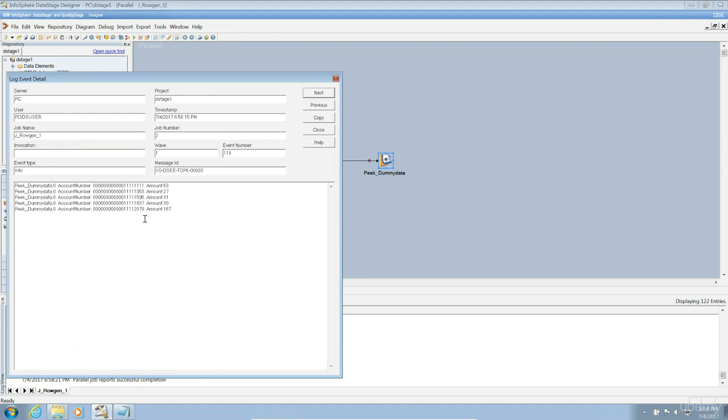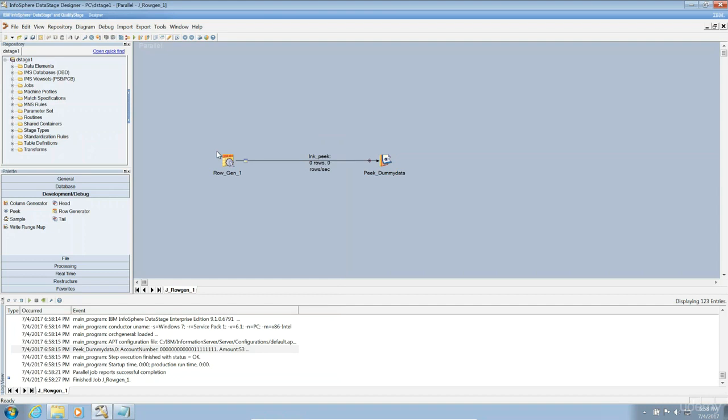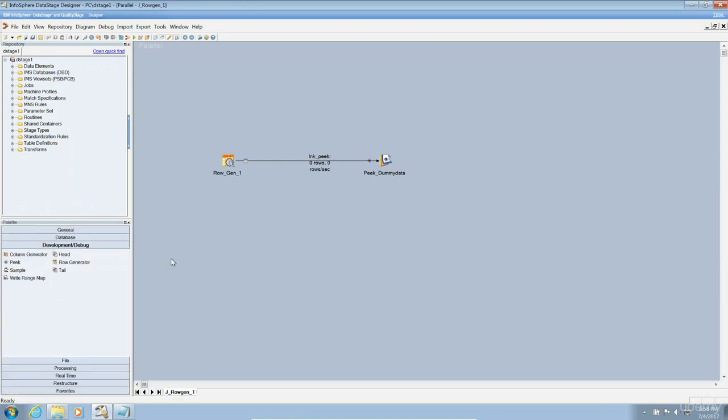It's not sharing me any other information apart from this. So account number and amount. So only two columns are there. The remaining columns are not available. Okay. So that is the beauty of the peak stage altogether. We will be seeing more in time to come how we can use peak stage practically for testing purposes as well.